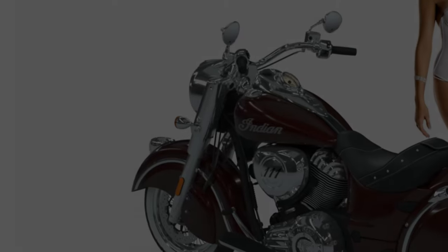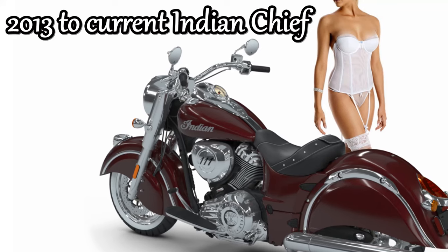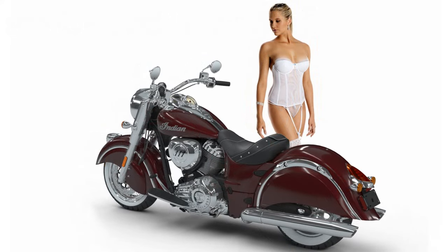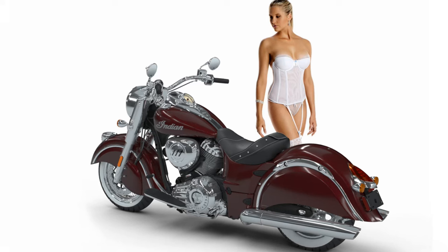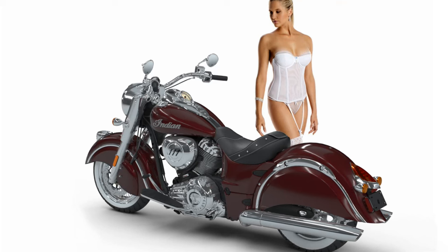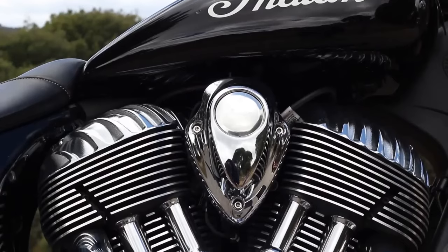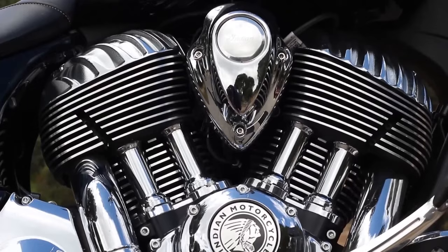But the Indian brand name changed hands yet again, and manufacturing was then moved to Spirit Lake, Iowa. And in 2013, they unveiled their brand spanking new Thunderstroke engine. This engine is a true testament to the Indian Chief legacy. It was a modern engine with the look of an old engine, a simply beautiful and amazing piece of engineering. It was the first time that an Indian Chief engine actually looked like an Indian Chief engine since their closure in 1953.